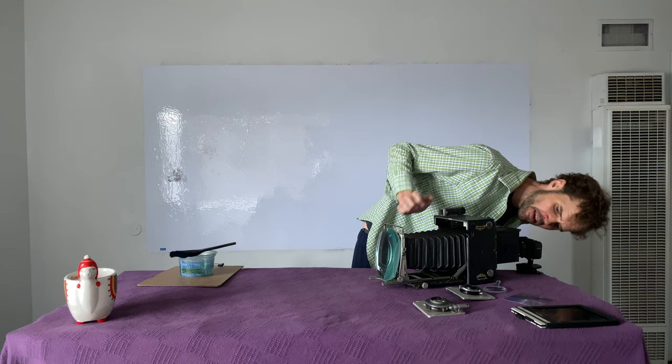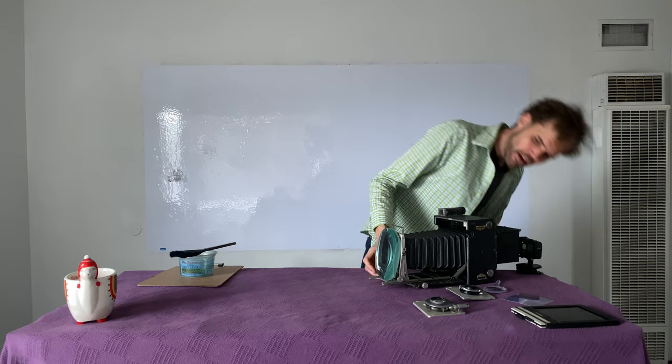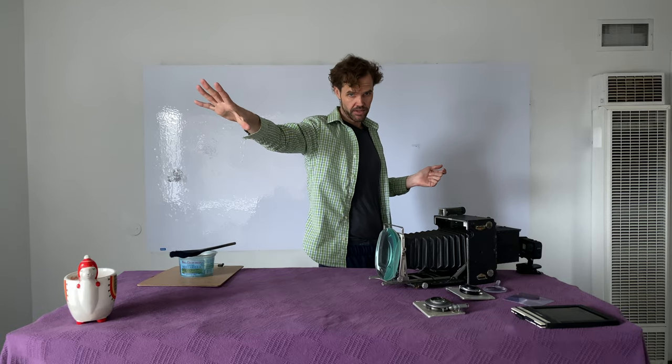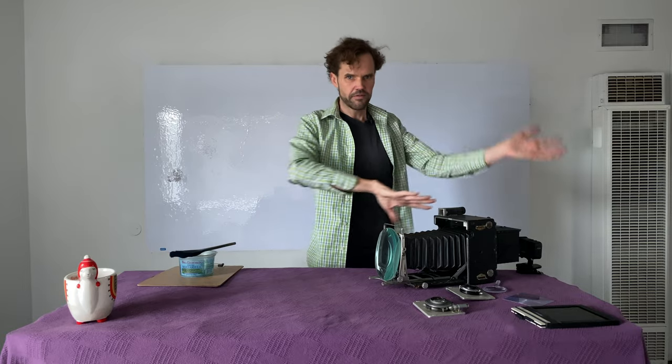There we go. Hi, yeah, you look so regal. We've basically got our image. Now it's time to flip things around because I want the sun that's coming in right from this window, and it's a cloudy day, to come in and wash the subject. So I'm going to flip this around now.